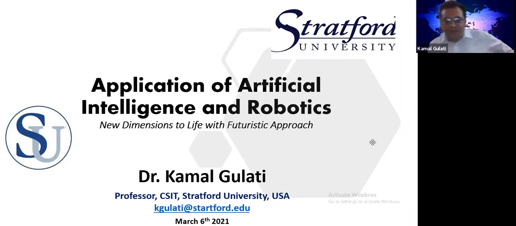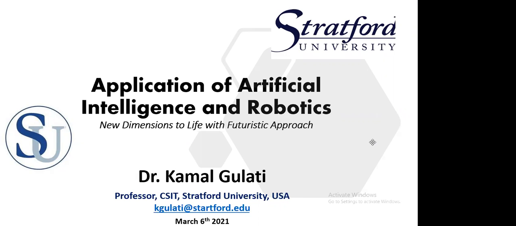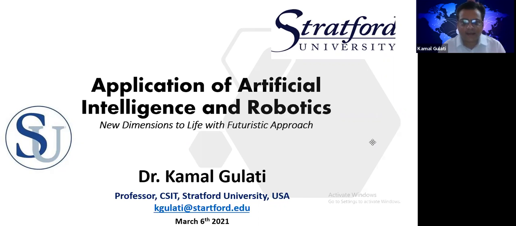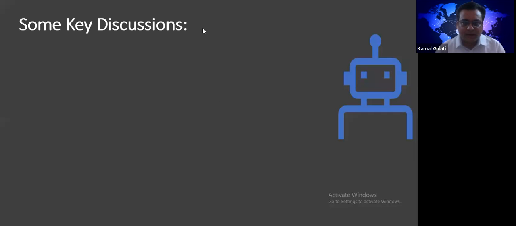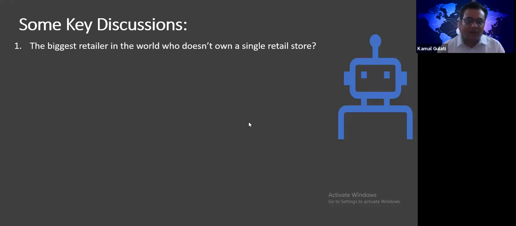Thank you very much for giving me a chance again. Before I begin, I have a few questions for the entire audience. Let's see what answers I get, and then I'll come to the application of AI and robotics, which is my main domain. Let me ask in a very quick manner. Let me know your insight about it. What is the biggest retailer in the world who does not own a single retail store? Anyone can answer? I may not be able to see the chat window right now.